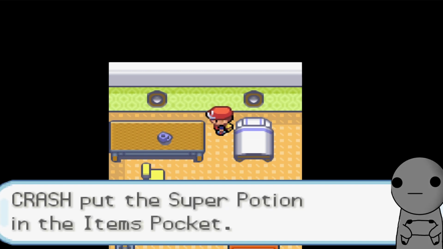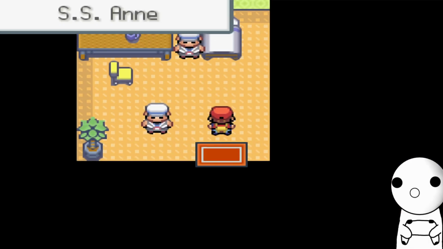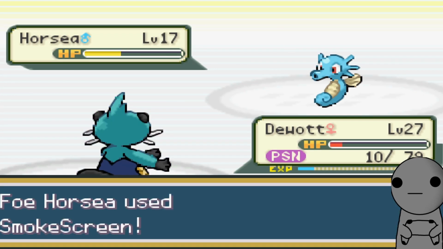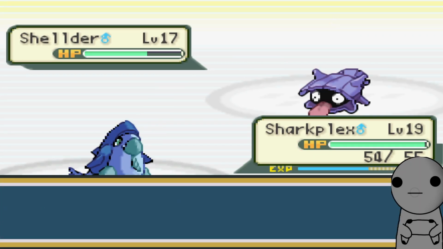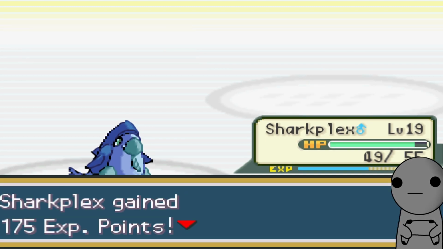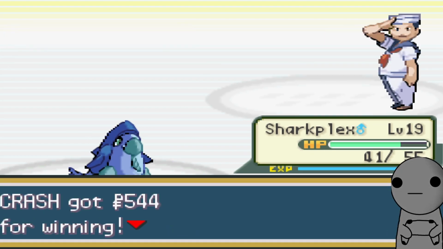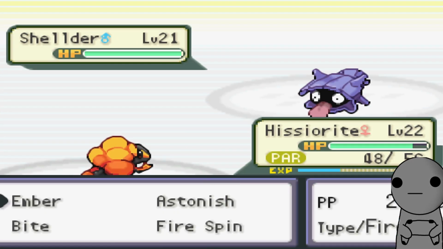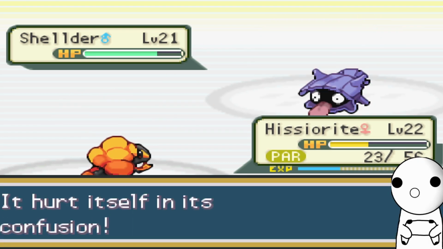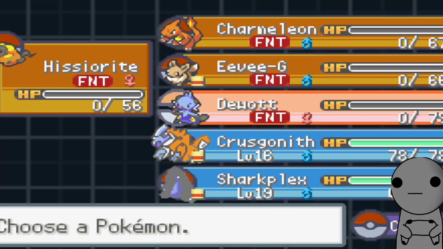Oh, there's an item here. Super potion, sweet. You don't want to fight, all right. All right, I'm robbing you. Give me your stuff. Okay. Let's do this. Speed through this. Perfect. Fight. Fight me. Okay, this isn't good. Okay.